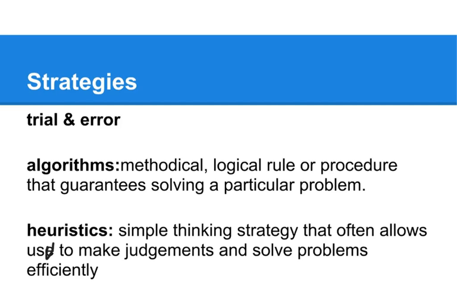Or you could kind of sit there in class and say, well, I know the senior class has 256 students in it, so multiply by 4, and that's about how many people go to FEEN. It's not going to guarantee you the 100% correct answer, but it's going to get you close enough. It's certainly going to save you a lot of time as opposed to going and counting every single person who's in the building. So heuristics are oftentimes going to be used more than algorithms because they tend to save us a lot of time.